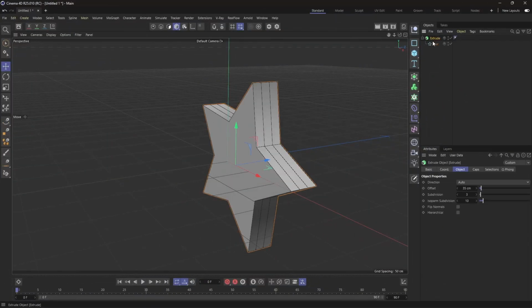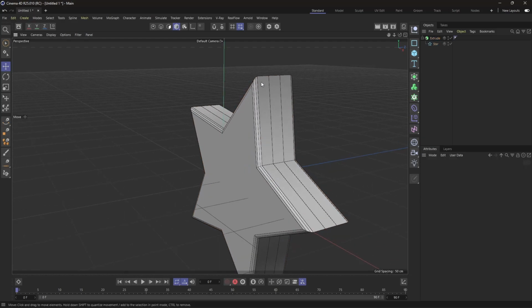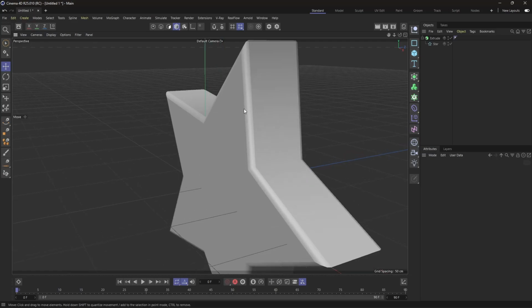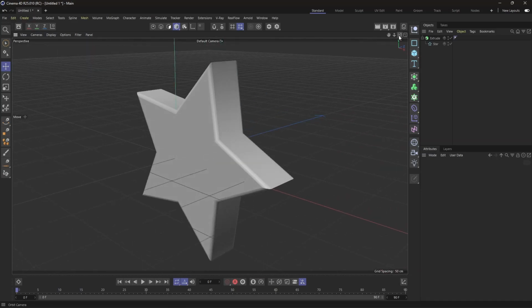And then when you have the extrude, there's also something called the caps. That is the roundings on the edges of an object. But now the size is 0, but if you increase the size, you see we have roundings on it. Let's display the shading so that you see. Now you have the roundings on the object. This is basically the extrude generator. This is what it's used for. It's used for extruding splines.